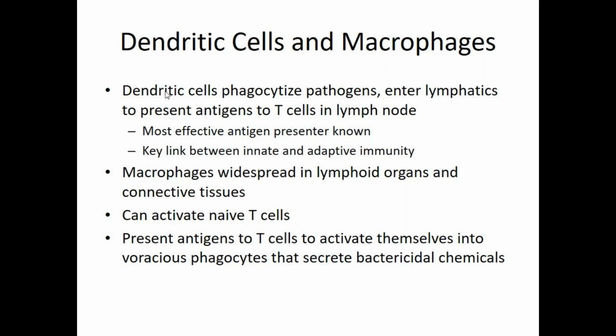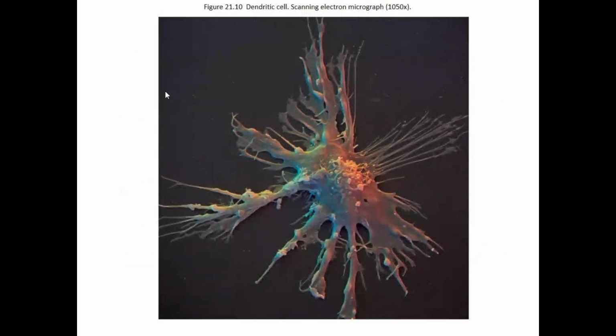And so, again, we talk a lot about the idea that there's a link or a connection between innate and adaptive immune systems. This is one of those links where the innate immune system feeds back on the adaptive. We see a lot of examples of the adaptive circling back and turning up the innate. Here we have the innate coming back and actually providing for some of the activity of the adaptive immune system. And so again, just to give you a sense for this, it looks like this is a dendritic cell, so named because it has all of these branches, or dendrites, on them.